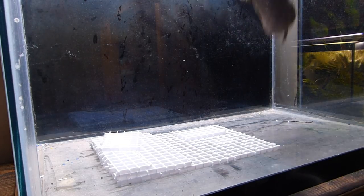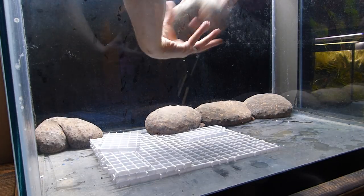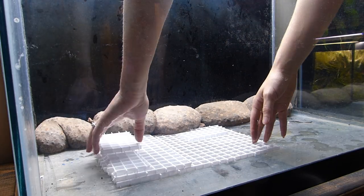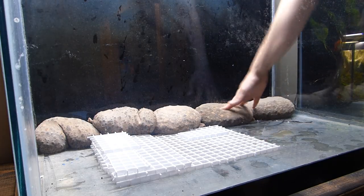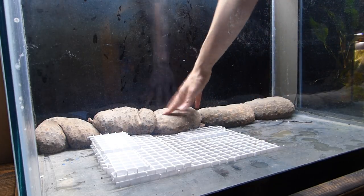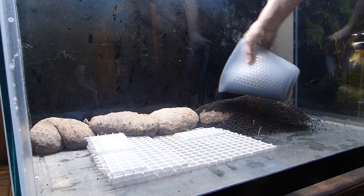Now I want to bank the substrate so it's elevated in the back. I think it looks pretty nice that way. To help cut back on the amount of bags of substrate I would need to buy, I bulked up the back a bit with gravel. Nylon stockings make a great way to neatly do this. Then I add the substrate.